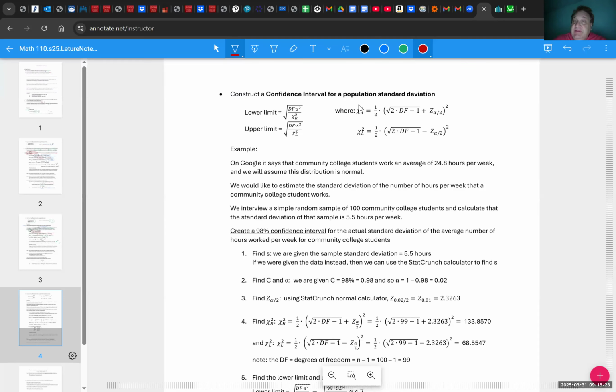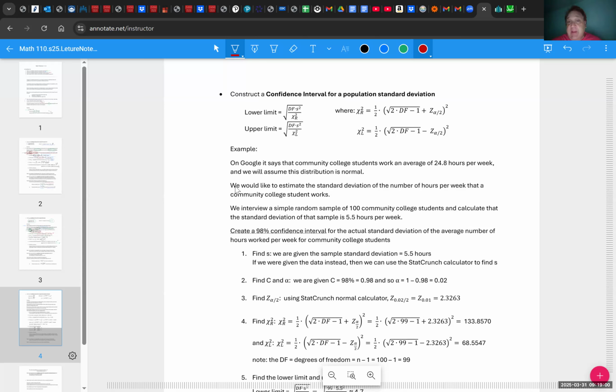Again, a bunch of formulas. Once again, we don't really need to use those formulas because our app will just give us the answers anyway. But I wanted to write down the formulas. There are no homework problems that ask you to go through these individual calculations, but they're here in case you want to do them. You want to verify answers or see what's actually happening. But as far as I can tell, they don't really ask people to do these by hand. So a lot of this is just for your information and to see the parallel computations between all these confidence intervals. But again, I will show you how to do it using the app on StatCrunch.